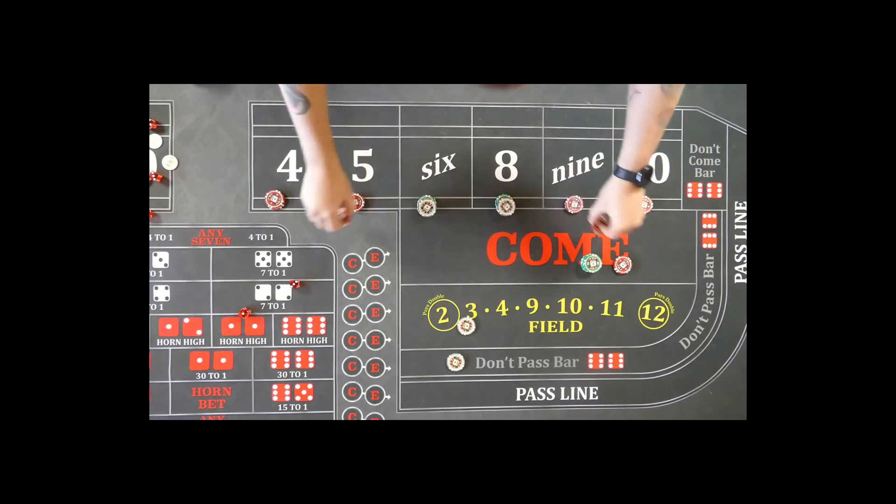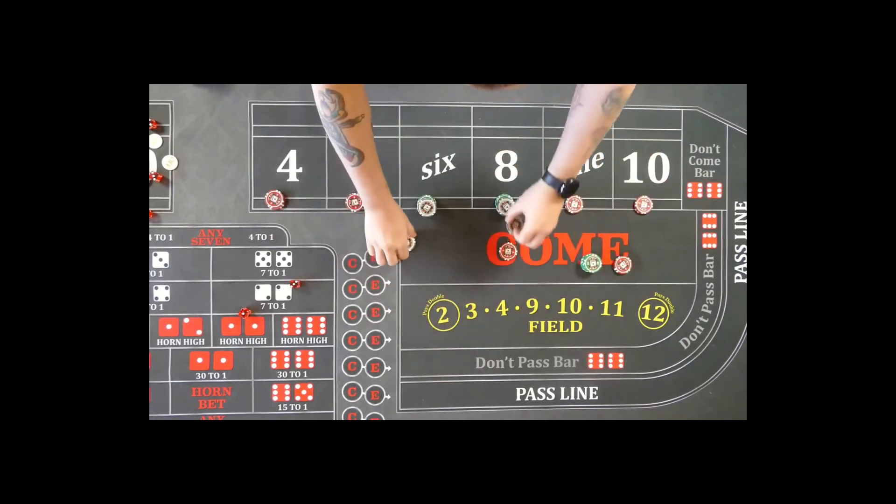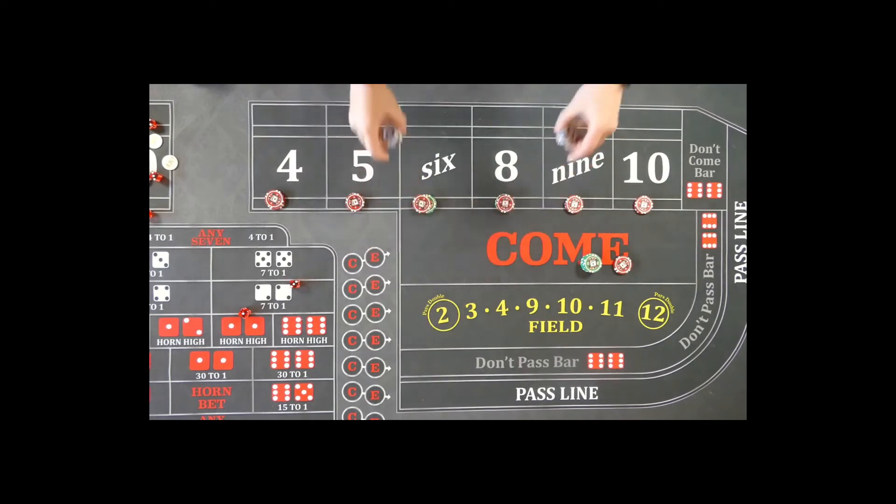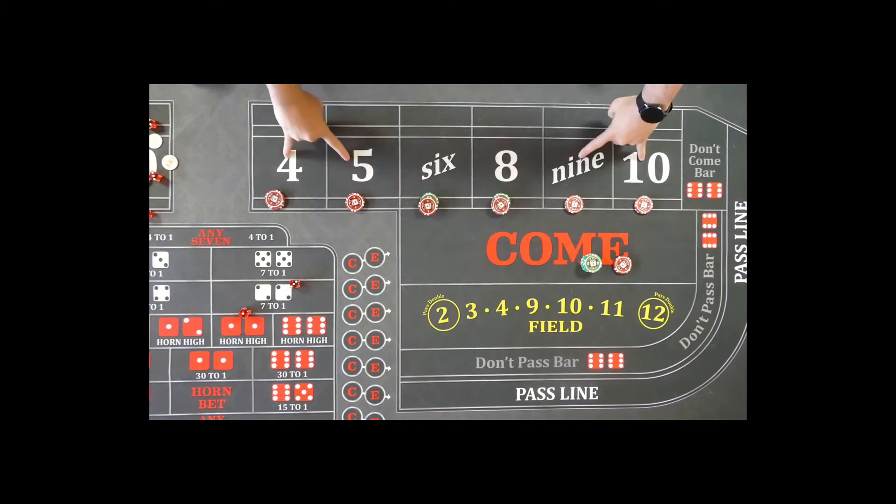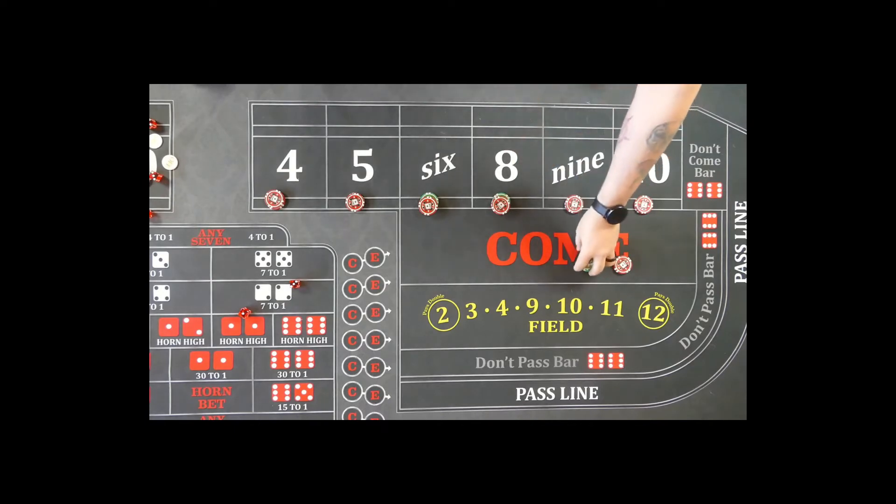Now of course, you could bump this up a little bit higher, or you could drop these down. You can even drop these down and go for the full 60 over here. So you could do table minimum, table minimum, 60 bucks each. You have the exact same buy-in or investment that you would if you did 160 across. The numbers that are most common to roll, you're going to make 70 dollars per number instead of 35. You're going to make twice as much. The numbers that are most common to roll, however, you're going to make significantly less on the four, five, nine, ten, on the outside numbers.